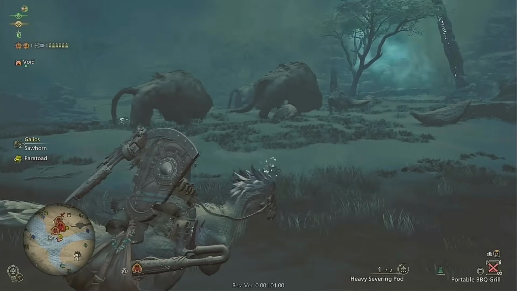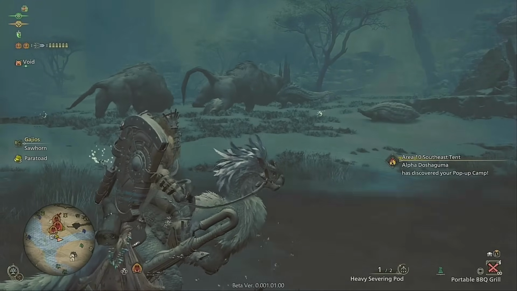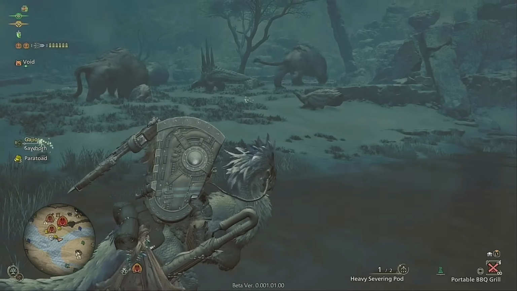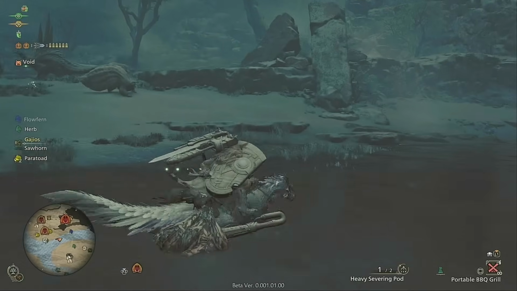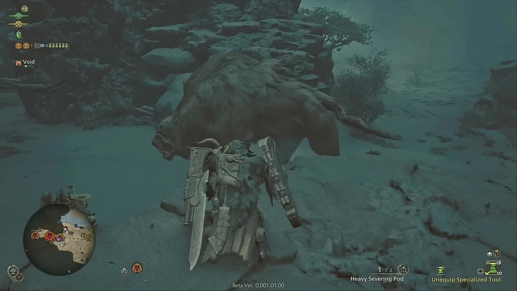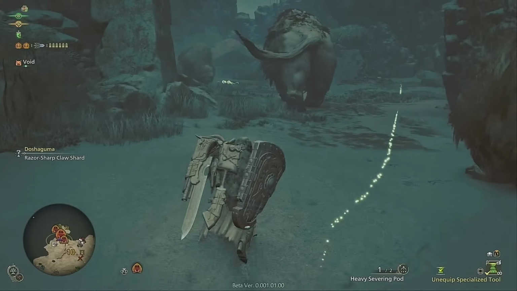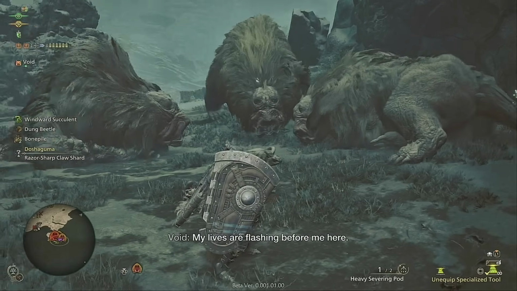Skipping ahead, as the Doshaguma are traveling along their routes, the alpha suddenly aggroes, and it is not on the Ceratonoth just in front of it, but it turns out that it spotted my pop-up camp. I guess it was just utterly compelled to make a beeline for it and tear it down. A little bit rude if you'd ask me. After that business was taken care of, the Doshaguma have arrived at their main nest location. I suppose they've deserved a little rest after a hard day's work. You know, they almost look cute when sleeping.